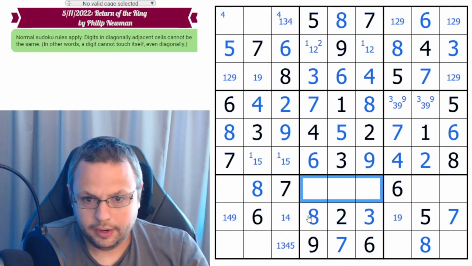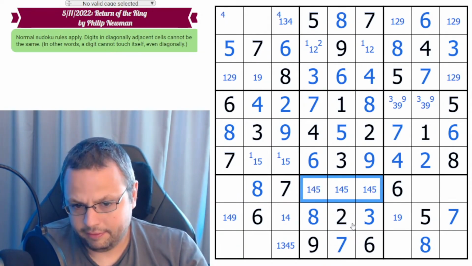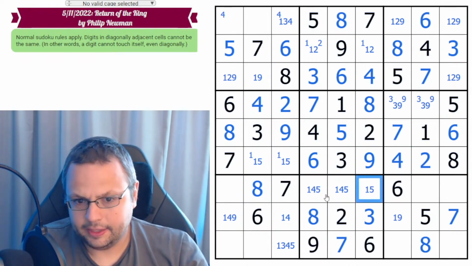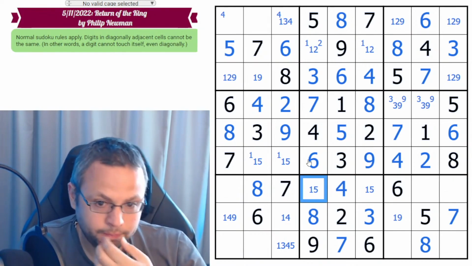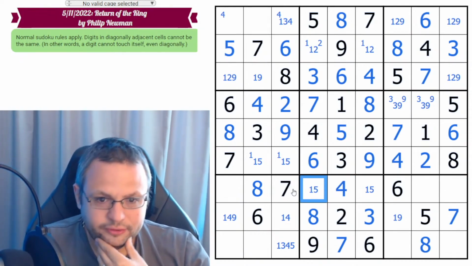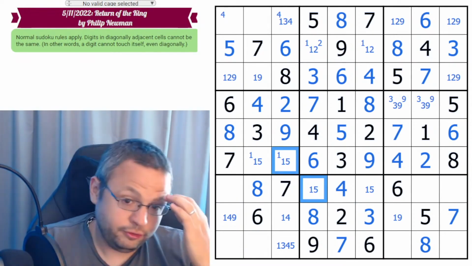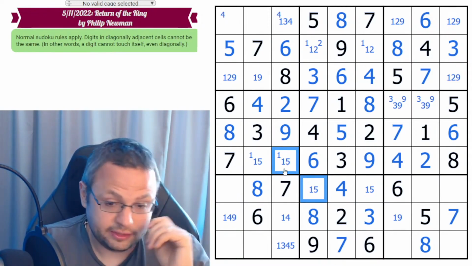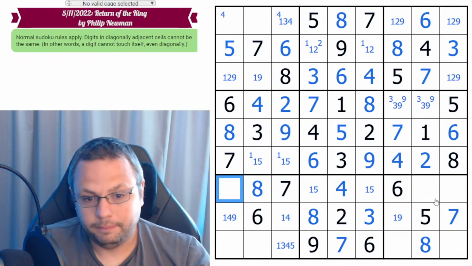What about these cells? That's a good place to pencil mark. These are a 1, not a 2, 3, 4, and a 5, not a 6, 7, 8, 9. Okay. This one's not a 4 by anti-king. This one's not a 1 or a 5 by ordinary Sudoku, which makes it a 4. So this isn't a 4. So, interestingly, I don't think I can do anything with this. But these two digits I know are a 1-5 pair by anti-king, because they're not the same. So any digit that saw both of these would not be 1 or 5, because these are different.